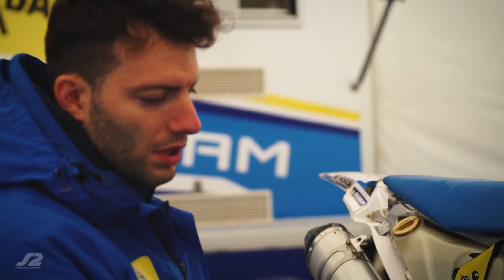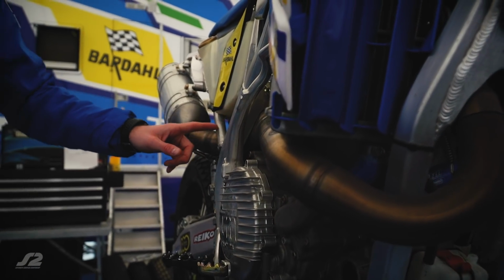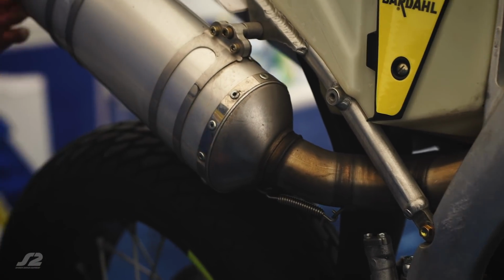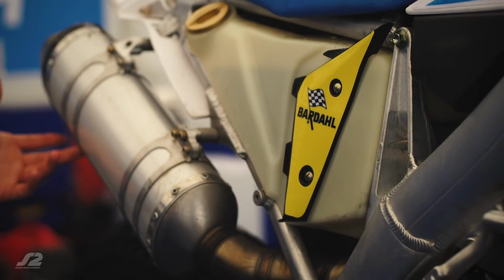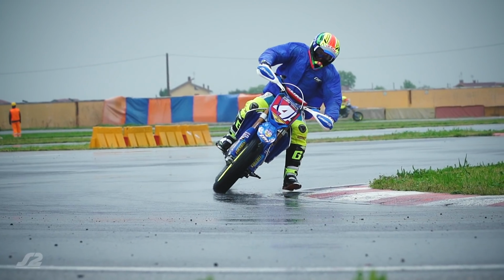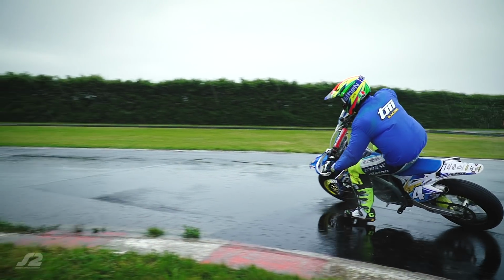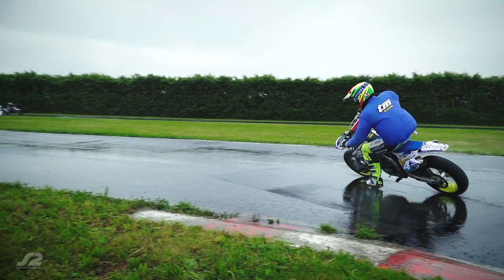This is the old solution, which is very different from the new one, as you only have one pipe that goes along the right, and here it splits into 2 and ends up on the 2 silencers. With this new solution, we could also reduce the weight of the bike a bit, as the pipe is much lighter and smaller.